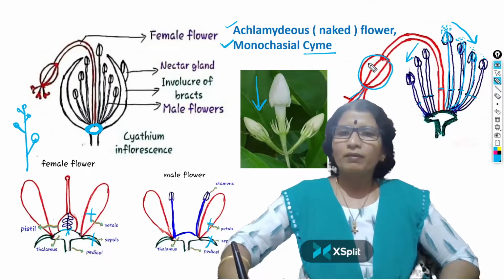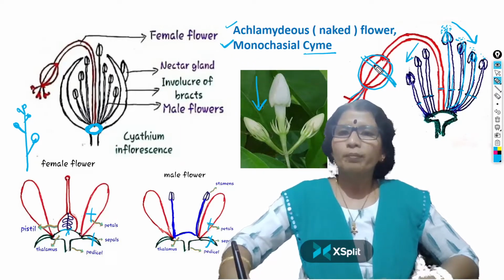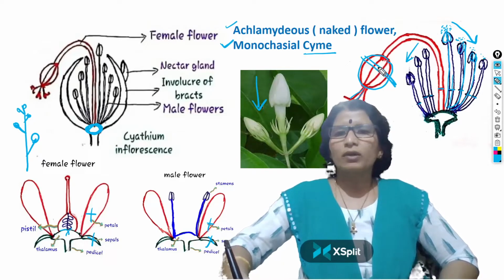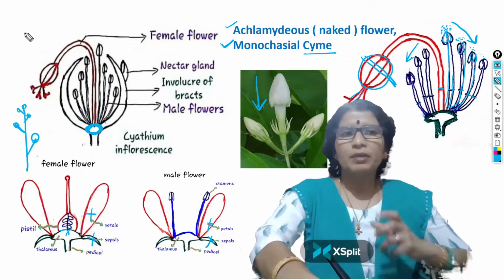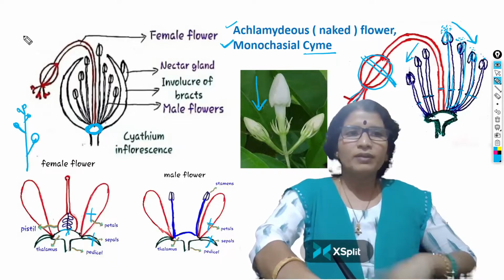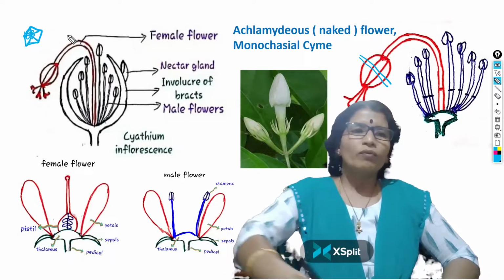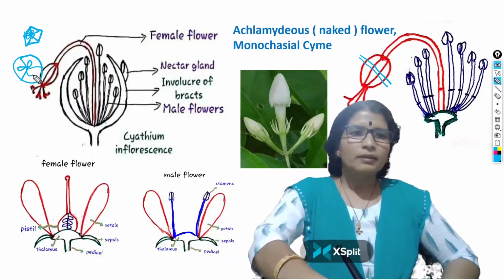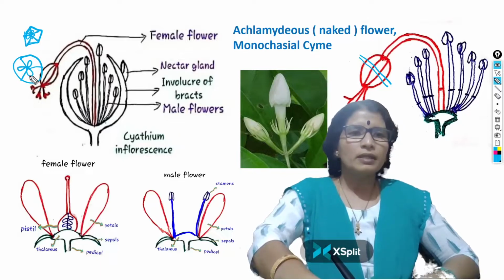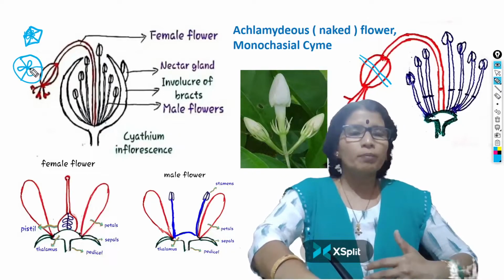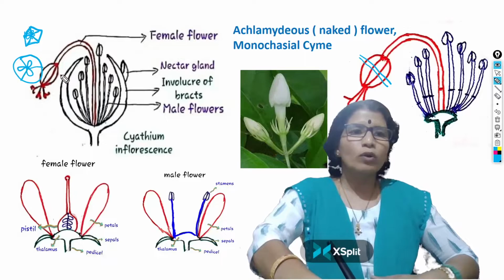And in the female flower the ovary is tricarpellary syncarpous. What is tricarpellary? Have you observed at any time in the kitchen, taking bendy, lady's finger? Usually in bendy, 5 chambers are there. Each chamber you can call one carpel. In the same way, when you cut this ovary, you can see 3 carpels like this. All these 3 carpels are completely fused. We cannot separate them easily. That is why we use the term syncarpous. So here the ovary is tricarpellary syncarpous.